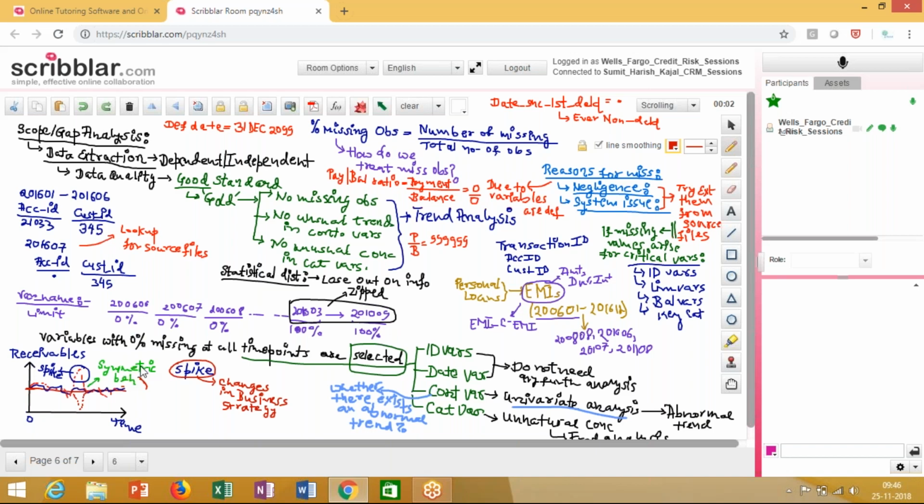Okay. So over here, the first thing that we need to do is understand how this symmetric behavior can be defined. Now, talking about the symmetric behavior of the variable.